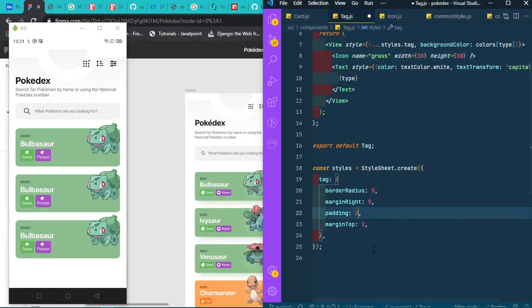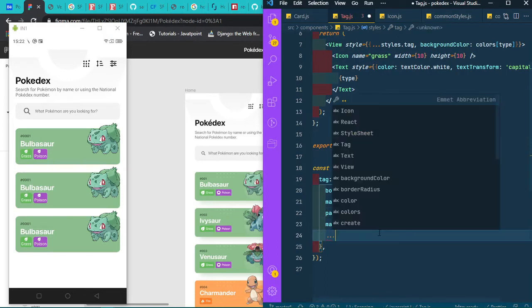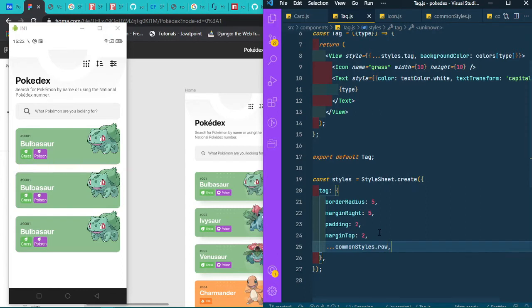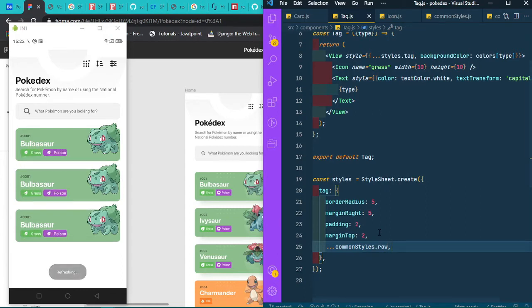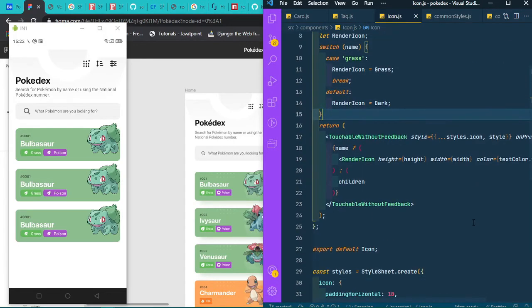Padding is 2. Okay, and we want tag as row, so dot common style dot row. Okay, so I think something really went wrong.